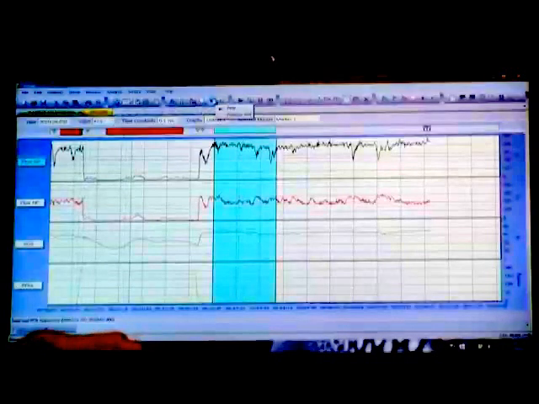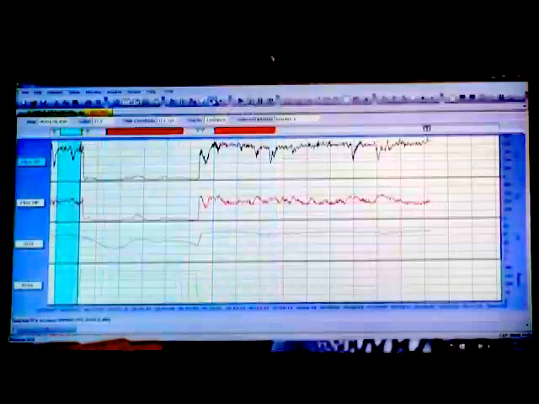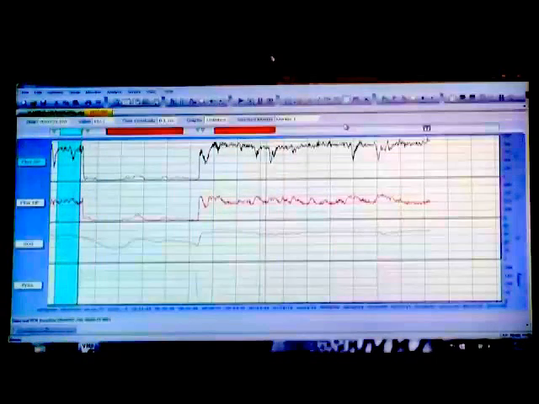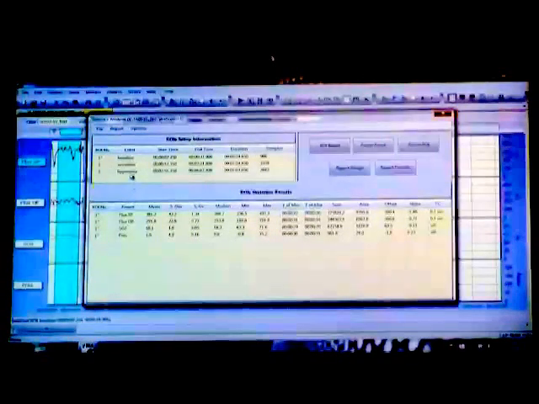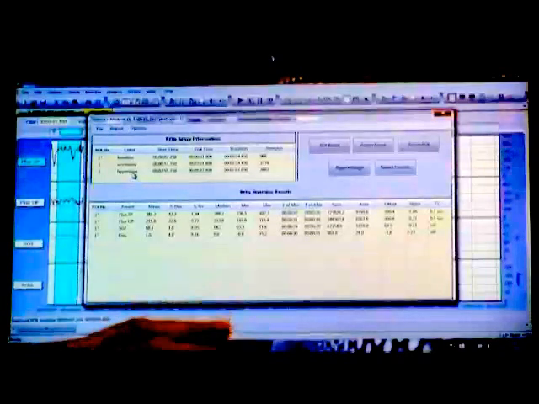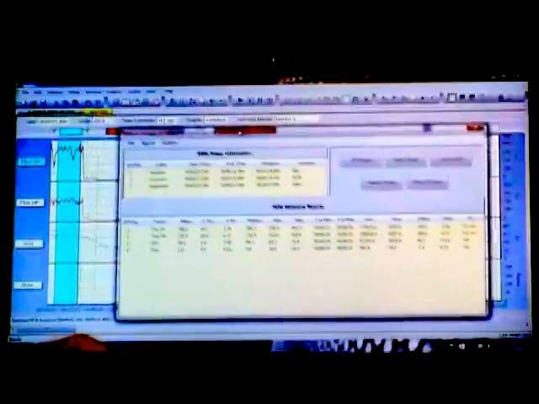We'll just move the selected region to the baseline region and then click on the statistics icon, which will bring up the data for the baseline, the occlusion, and the hyperemia regions that we've selected.